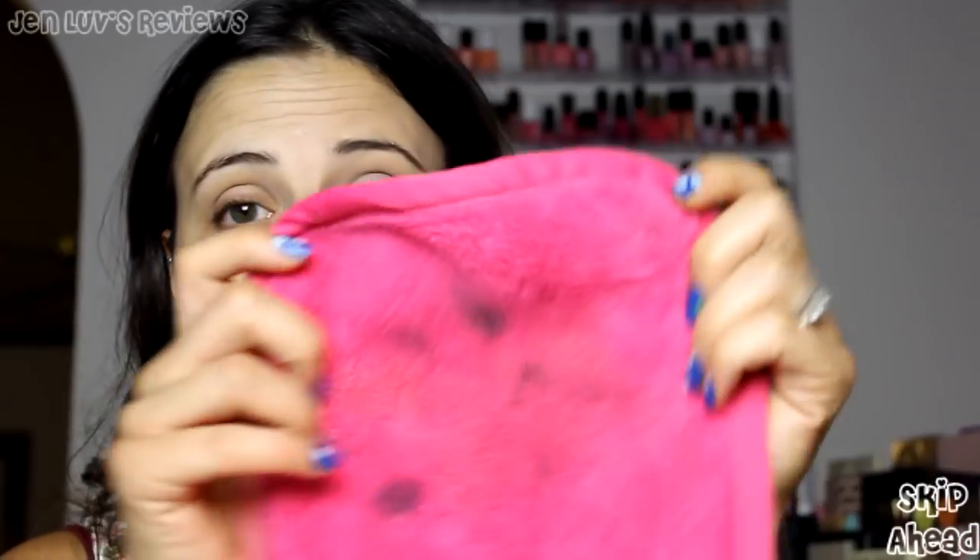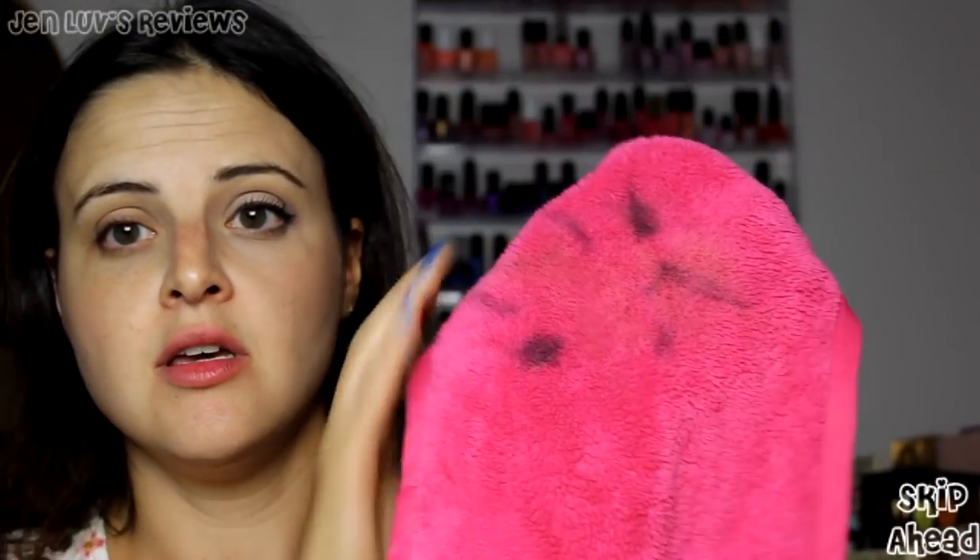So I'm going to go wet the other side of it. This is how the towel looks after using it — you can see that it got kind of icky. But I haven't used this side at all, so I'm just going to re-wet it and warm it up a bit, and then I'm going to do the other side.